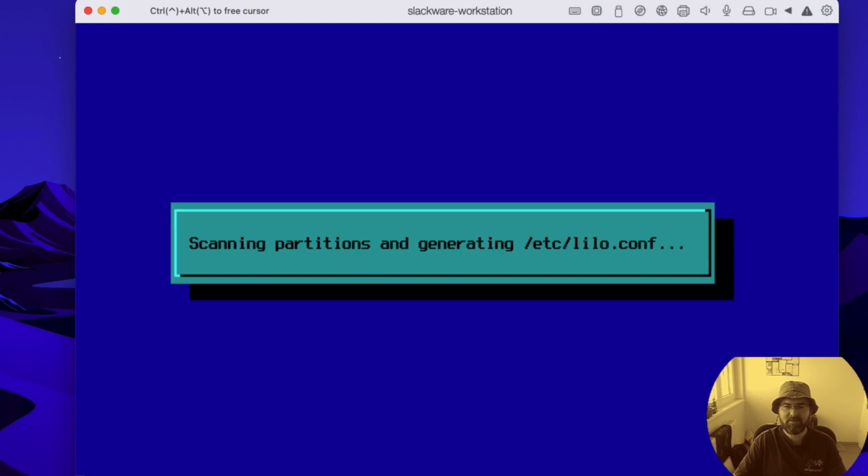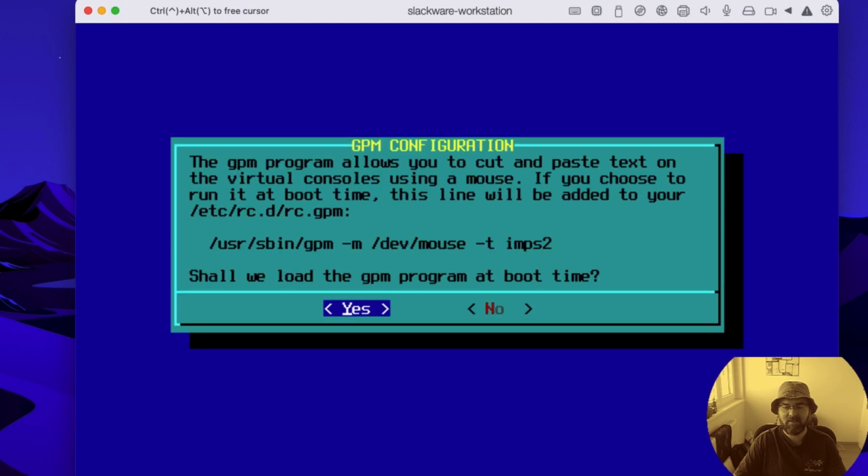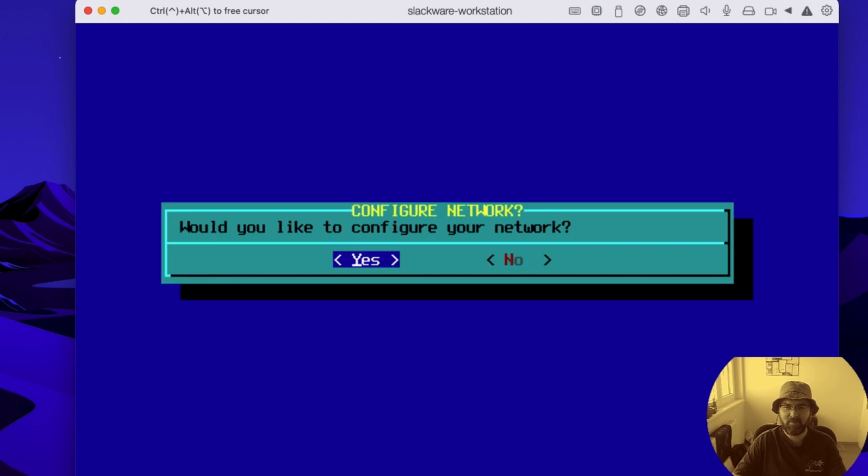Currently the Slackware installation script is scanning the system and has configured and set up LILO. That's done. This step is needed for the mouse to work properly on your machine, especially for an old mouse like this with two buttons, but that's just to keep compatibility with the past, which Slackware really likes to do.